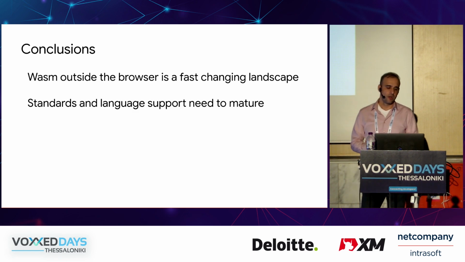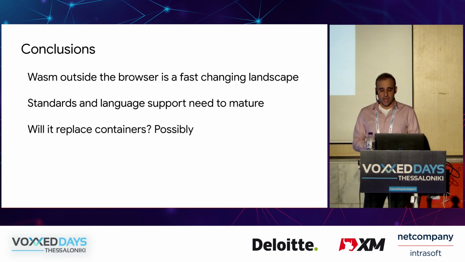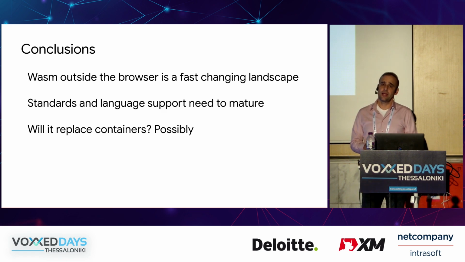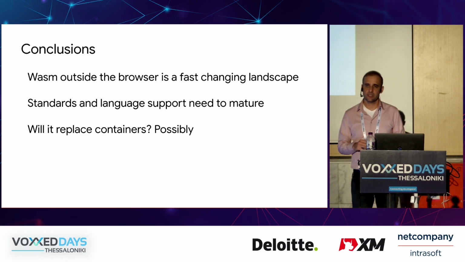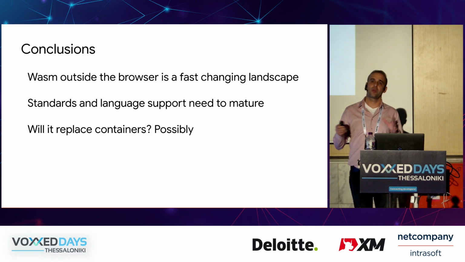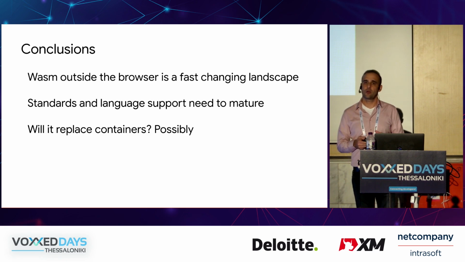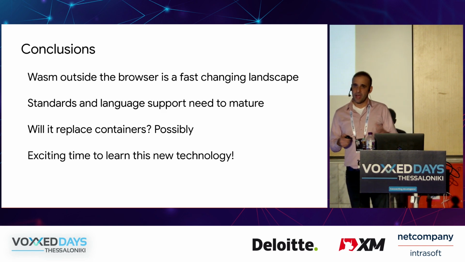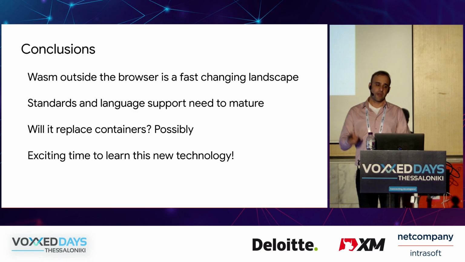They need to mature. Will it replace containers? I think it has the potential, right? So if we can end up with smaller, faster, more secure modules, it has the potential to replace containers, but it's not there yet. So we are still in this phase where it can go either way, I feel like, but it has a lot of potential as well. That's my feeling. Well, it's a good time to learn it, so that's what I try to do, and that's what I try to convey to you.